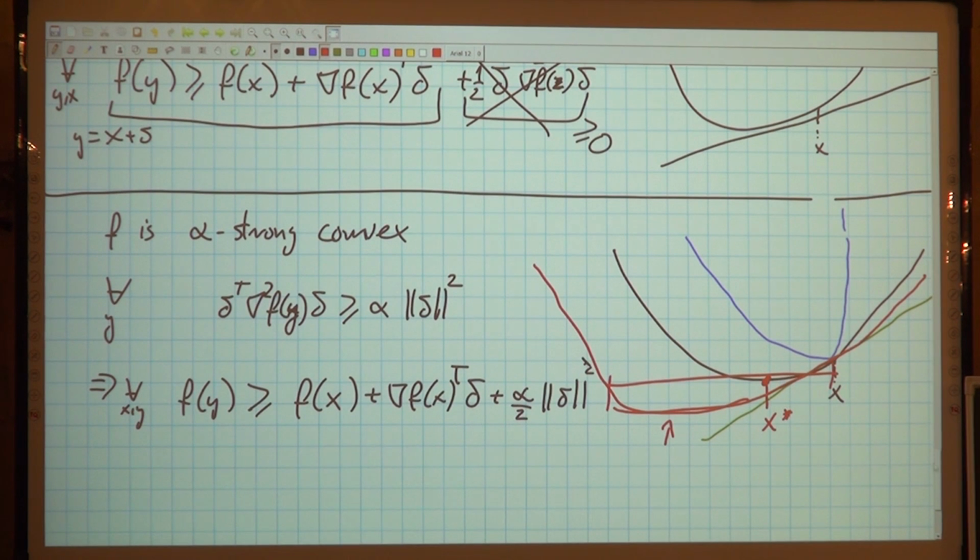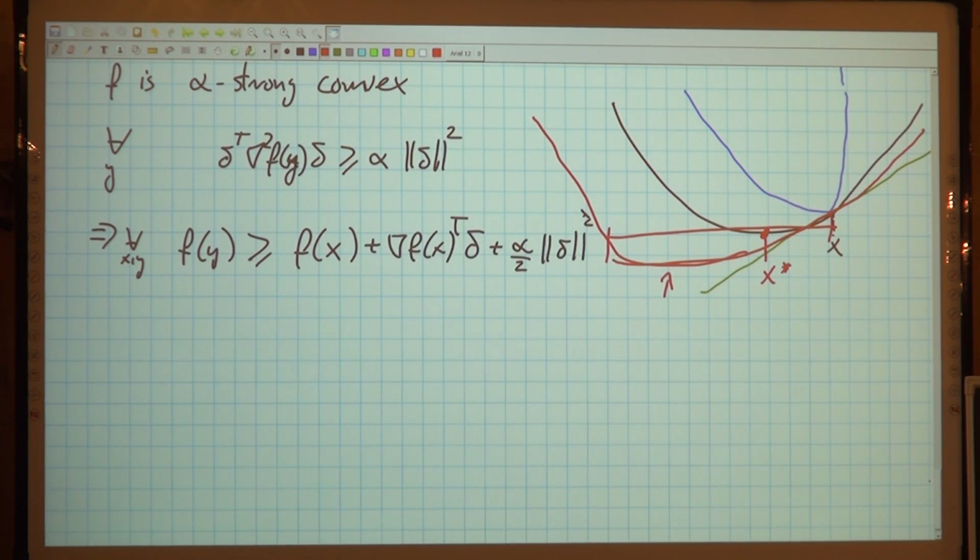So now this is the intuition: by approximating your function from the upper bound by a quadratic and from the lower bound by a quadratic, you can start reasoning about how far you are from the optimum. And now the way the math works is just the following. So now finally we can get some convergence analysis.